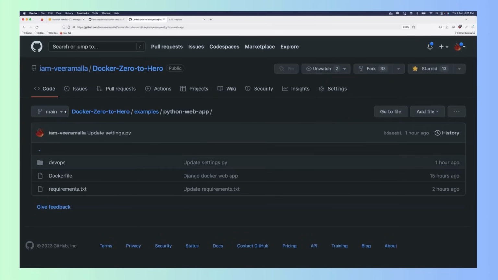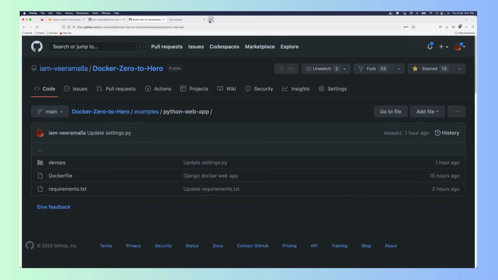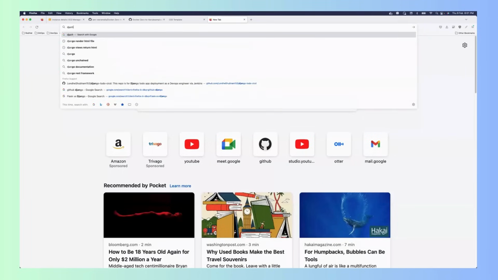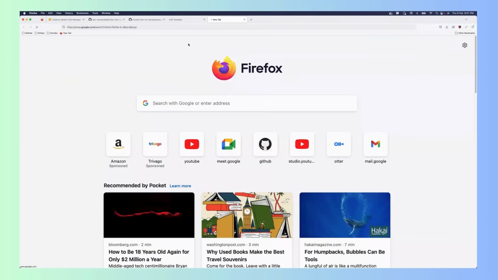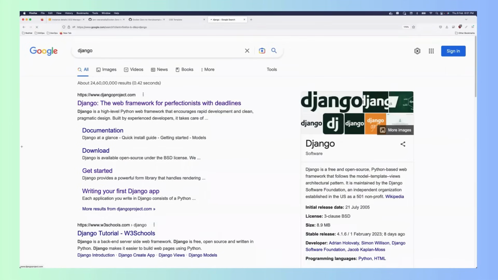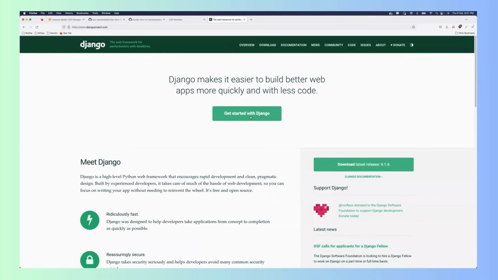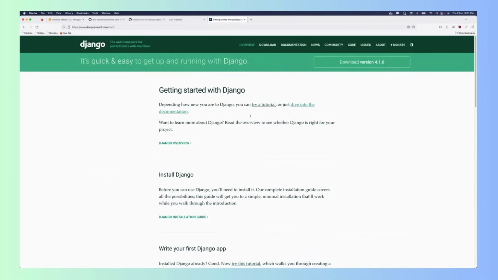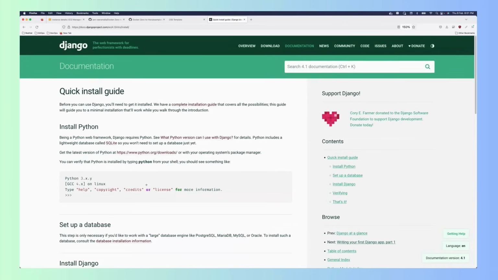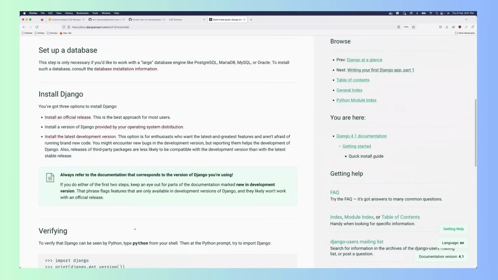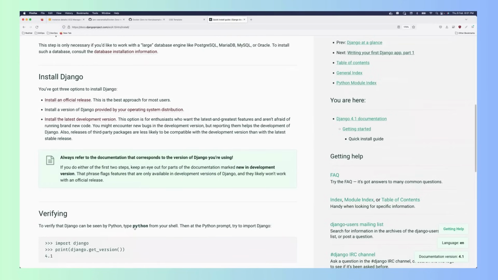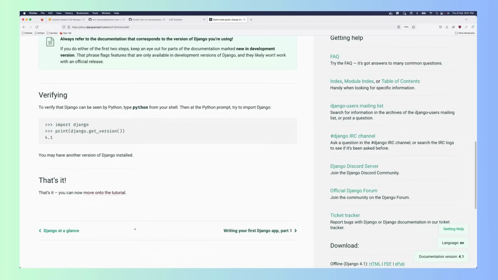Now, taking the 5 minutes: whenever you are writing a Django application, you can go to the Django documentation as well. The first thing you have to do is start with installing Django. To install Django, you first have to install Python, and then you can install Django using the pip command. Python has something called pip, right? So using pip you can install Django, or you can also download it from the internet.